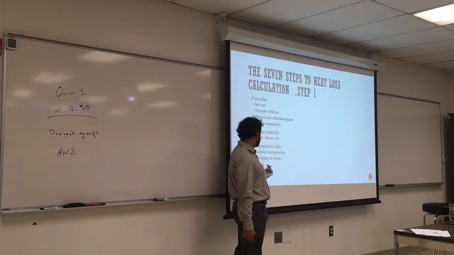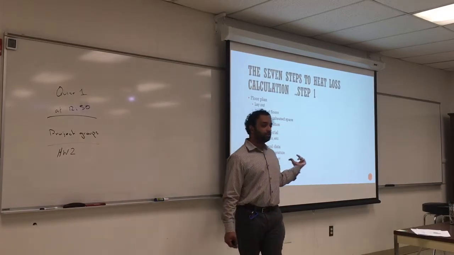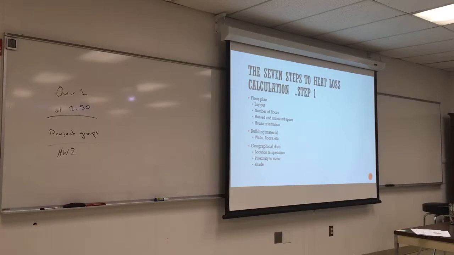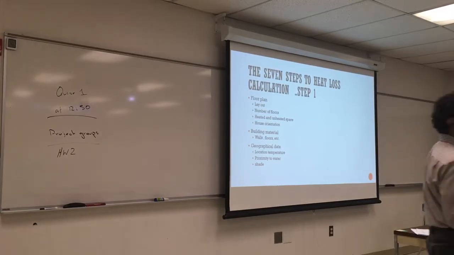So things have changed. Proximity to water, that matters a lot, because if you were to use insulation that is cellulose, you don't want to put that in a house that is near the lake or wherever, because that will absorb more moisture and eventually it will rot. If you have a house in the mountains, it's going to be almost dry.